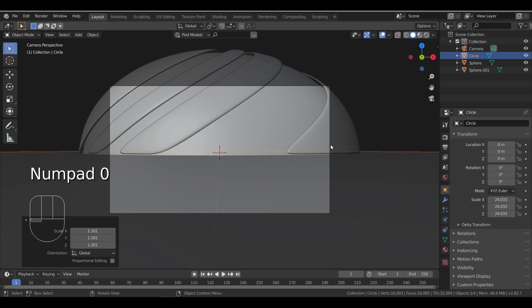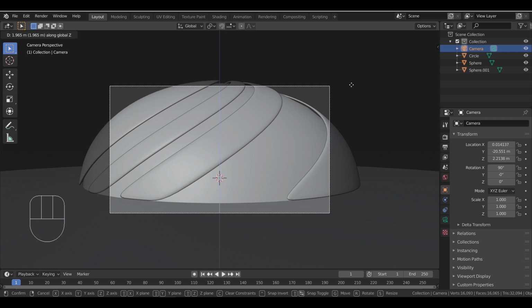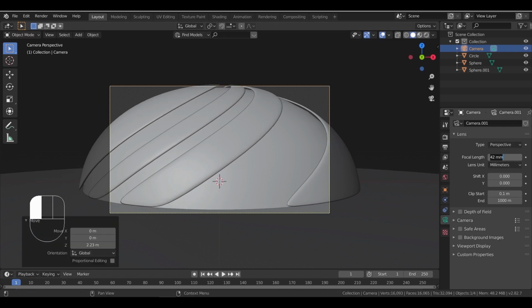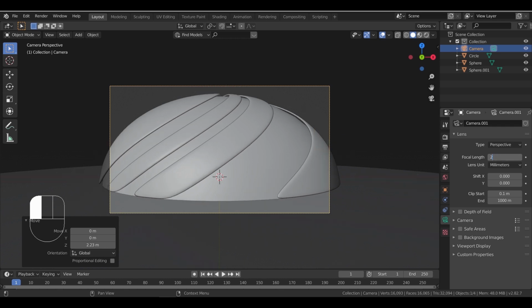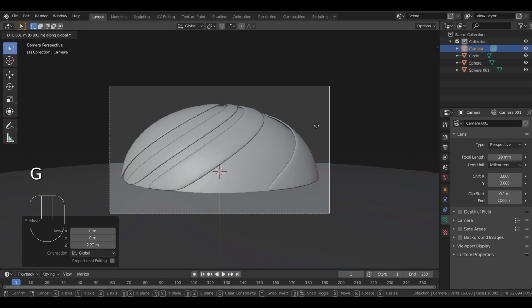And fix the camera view to include the building inside the frame. We end up with 28 in the focal length.